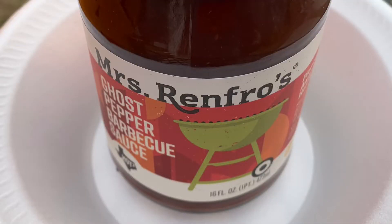Planning on doing some with Mrs. Renfro's ghost pepper barbecue sauce, so I'm gonna either brush some on or roll them in afterwards — kind of in the debate phase of what to do with that. Some family is coming over as well so they'll get to try it. I'll go ahead and get some more stuff set up and walk y'all out and let y'all take a look.